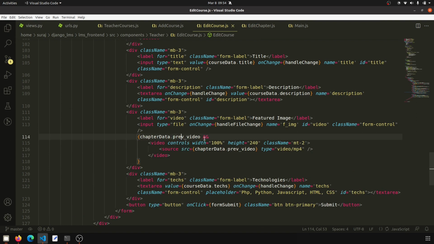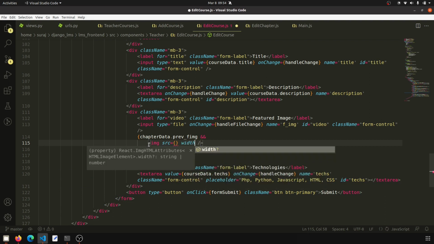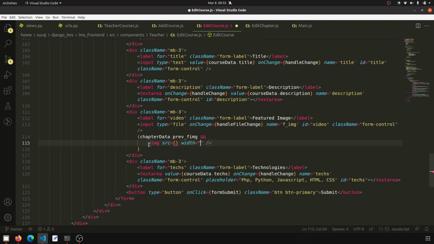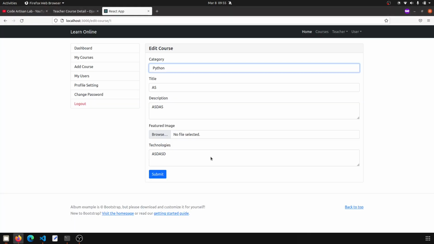This will be previous image, previous f image, to be more specific, and in this we will say image source equal to, let's say some width equal to 300, and if the chapter data previous image, I'll say previous image dot URL, right?